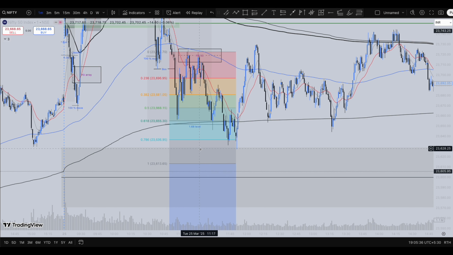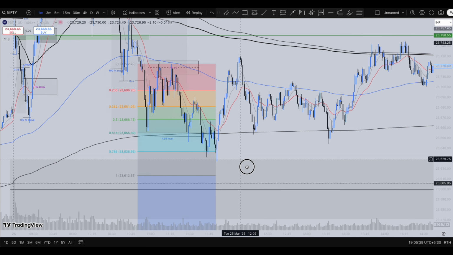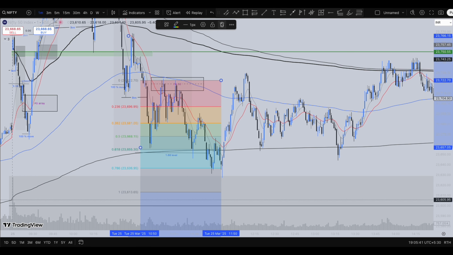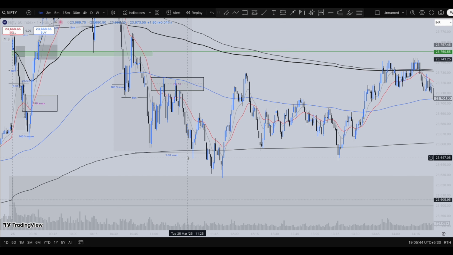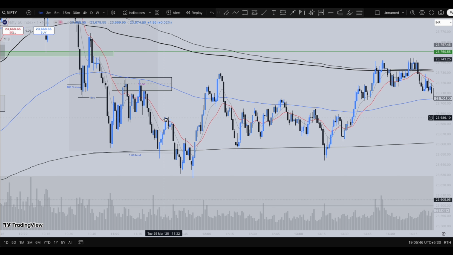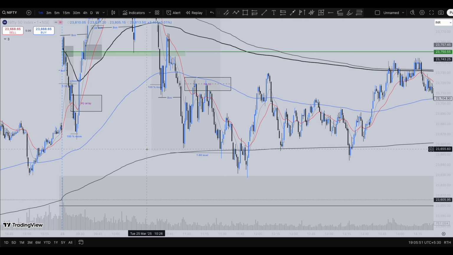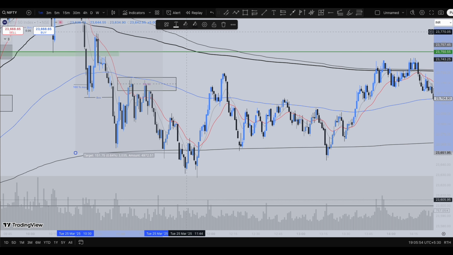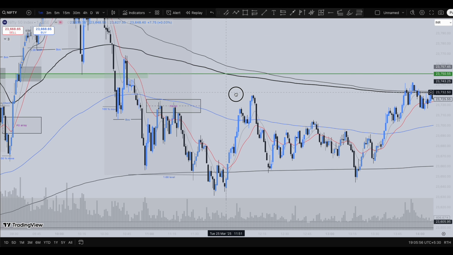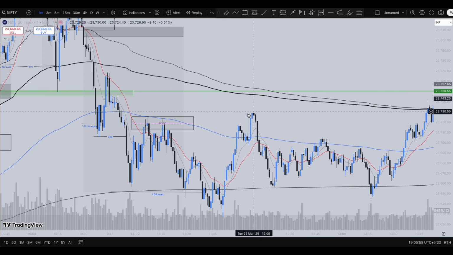And you can see the market came all the way to these pivot levels and faced rejection. Or you could have targeted this low, guys, or you could have easily traded as long as the market is trading below the 21 moving average. Here is where the market actually broke. So this is where you could have easily traded. This is just for confluence, guys, in case the market reverses towards the upside.